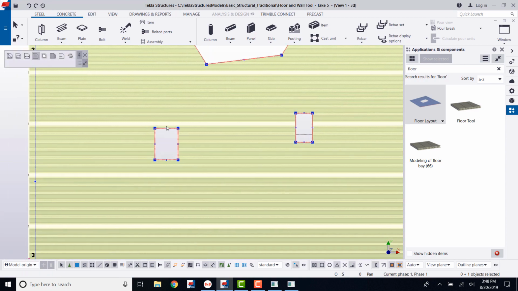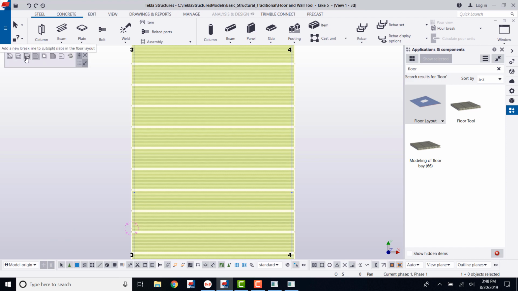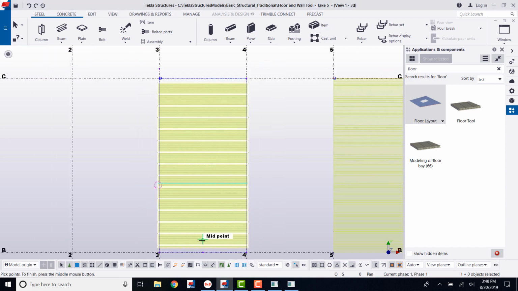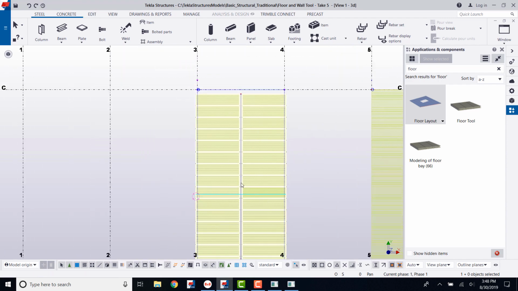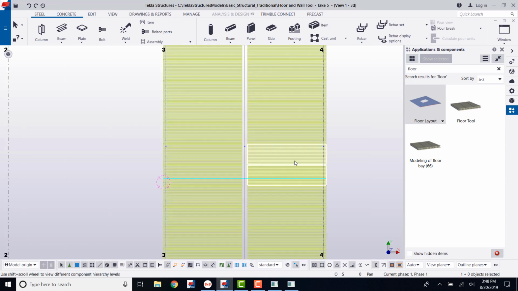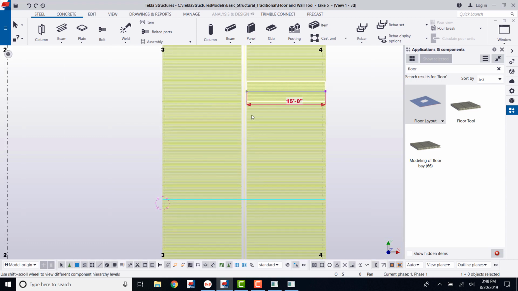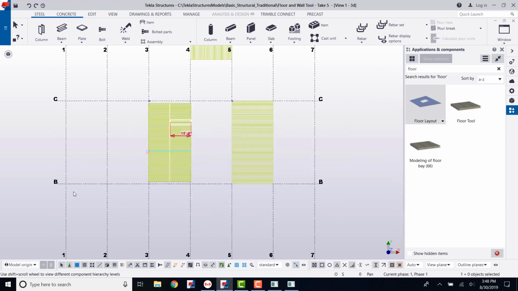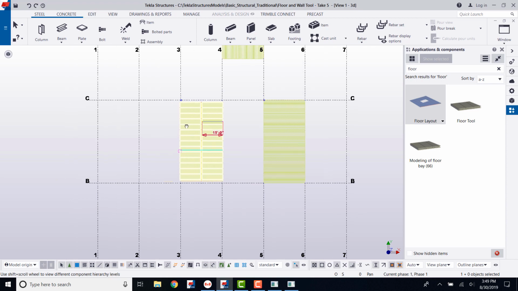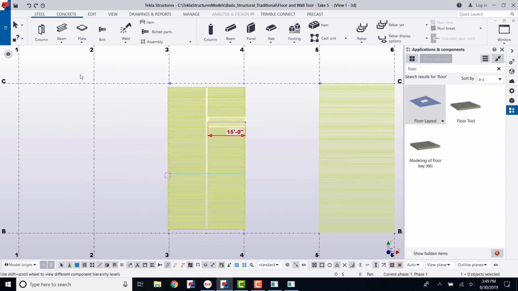Pretty self-explanatory. Okay, next tool we have is the add break line, which we kind of saw a little bit in the beginning. But basically you just select the first point and then select the second point and then middle mouse, and it'll go through and break up your slabs into basically two bays there. So these are now individual slabs. Very useful tool. Very good for modeling in. If you just wanted to model in the extents of an entire floor and then just go through and break them up at all of your bearing walls or all of your beams, etc. Very, very fast and efficient way to speed up your workflow.